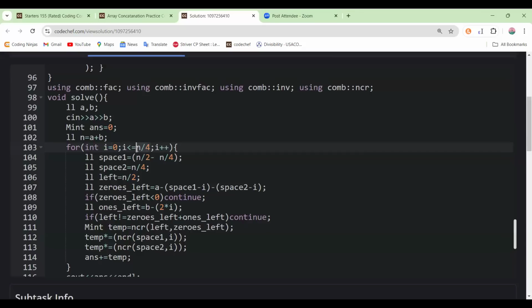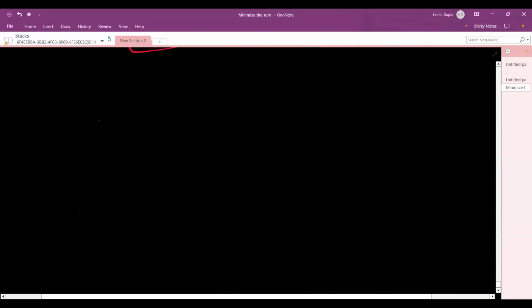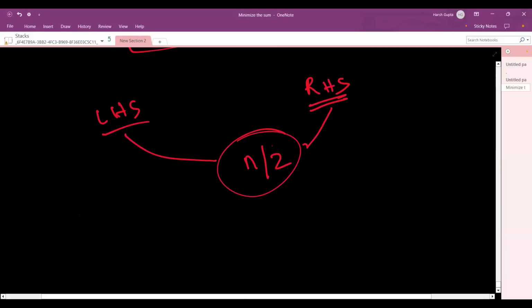So you all know that I can keep a maximum of n by 4 ones, right? I can't keep more than n by 4 ones. Why am I saying that? If I keep n by 4 ones in LHS, then I have to keep n by 4 ones in RHS as well. This will sum to a total number of ones as n by 2. And you know that the total space of LHS and total space of RHS is less than or equal to n by 2, right?